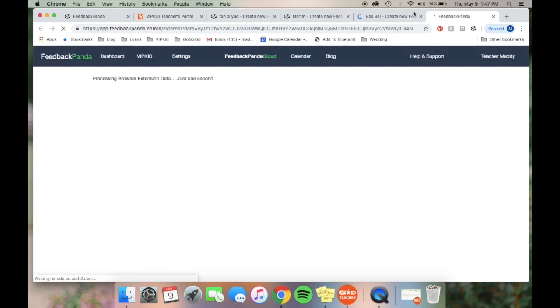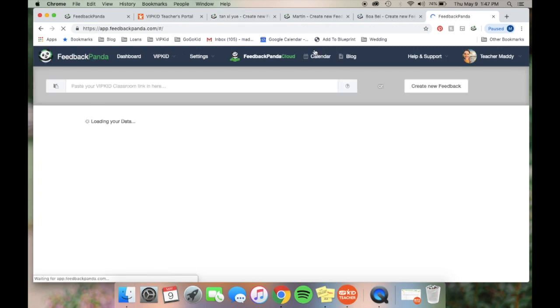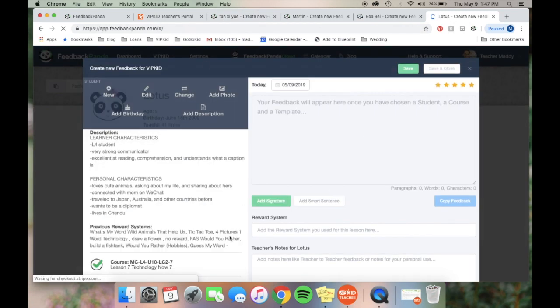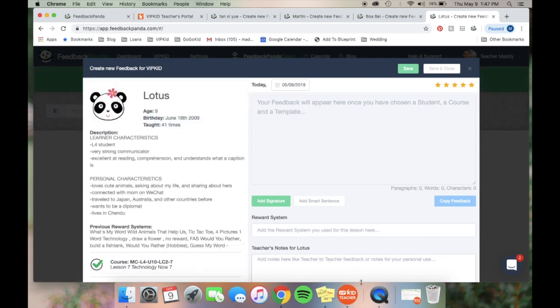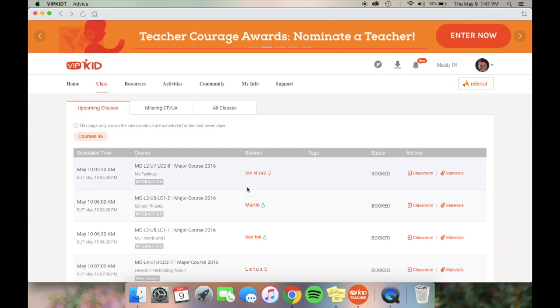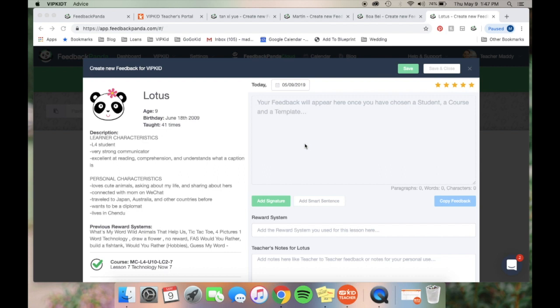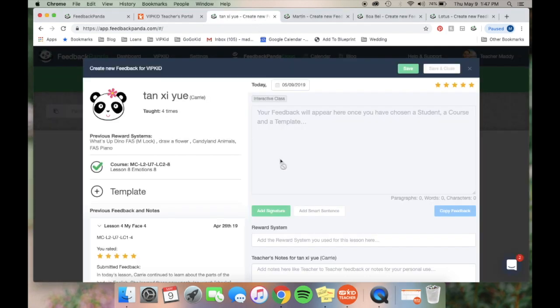Now tomorrow when I am teaching, I do not exit out of this browser when I'm done for the day. I just close my computer, and in the morning I leave these tabs open and I go back and forth. So after I teach this student, I will go in, minimize the app in that 5-minute break, and I will go into the feedback that I have made for them, and I will just copy and paste it within Google Chrome. This is a little bit of a back and forth. I know that it's a little bit different than other teachers do, but it works for me, and I will continue to do it this way as long as technology allows.